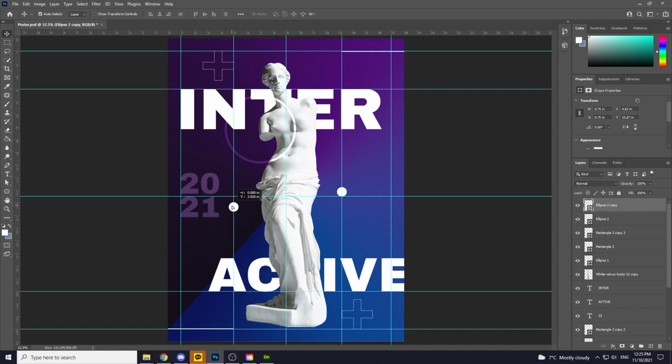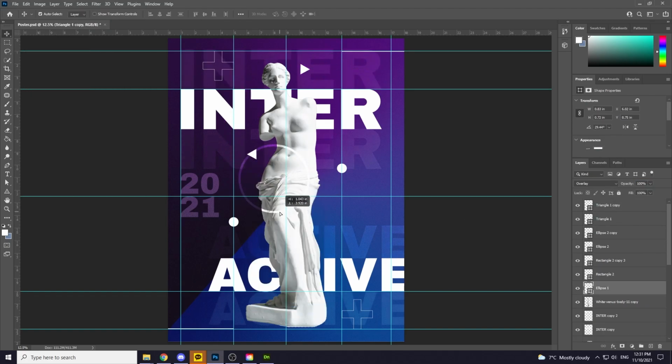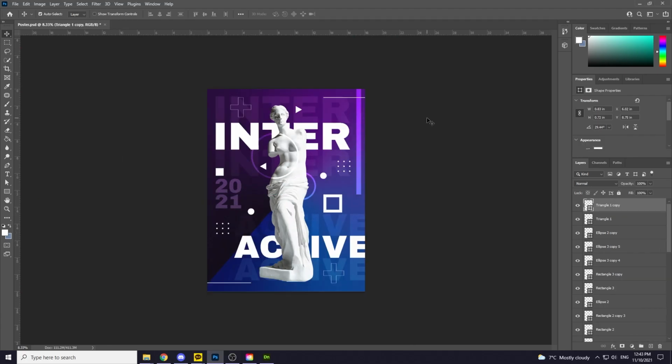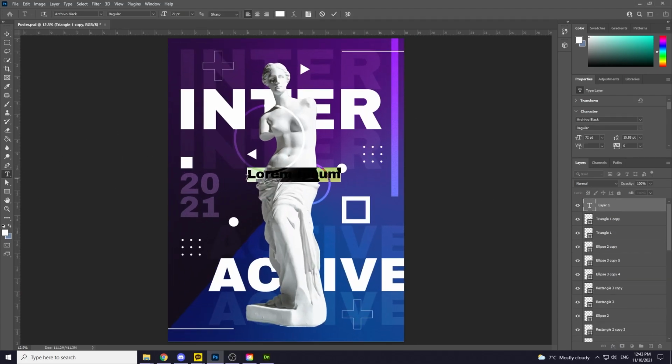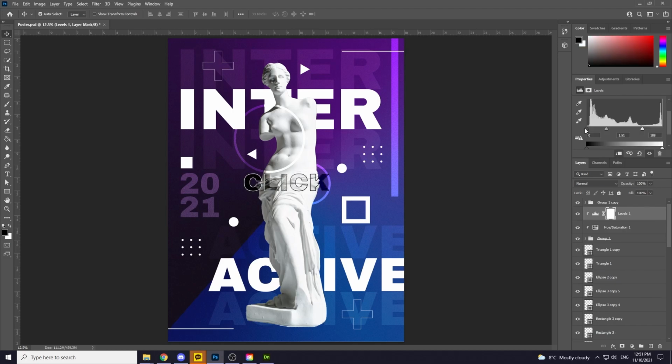And here I added some text, interactive, and some lines and shapes, and I always thought about the 3D elements that I will need to create in Dimension, so I tried to keep it simple. And I added the word click so that it becomes an interactive poster, so the user will be clicking the poster, not just looking at the poster, and which will lead into an interactive AR environment.